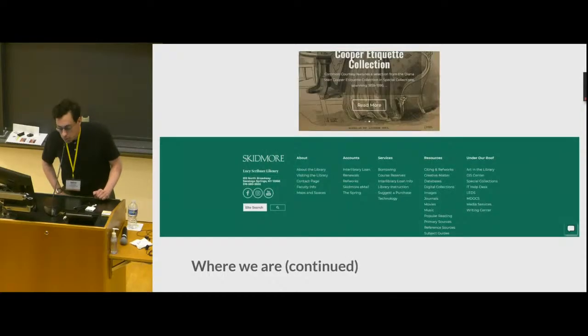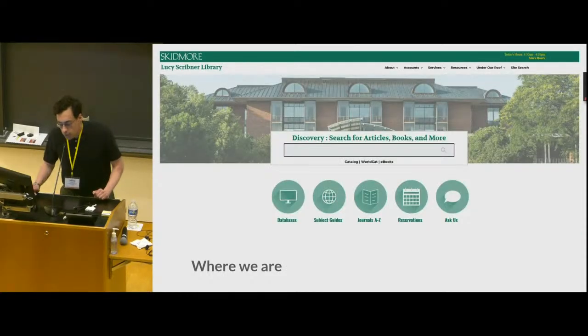This is the bottom. And this is all well and good. We did get a lot of feedback about how much better it was, but there's a couple things that always bothered me about it. It uses WordPress. I like WordPress for what it is, but it adds complexity, it adds security risks. It's also arguably unnecessary because there's only one person who updates the website.